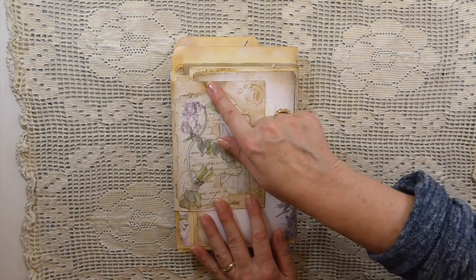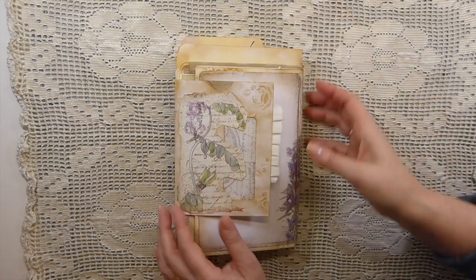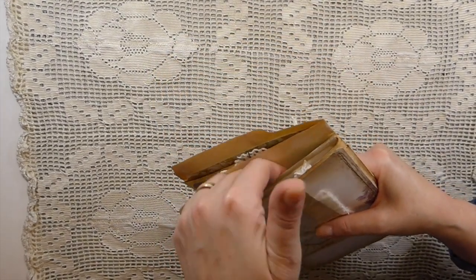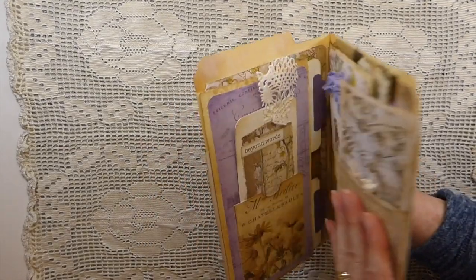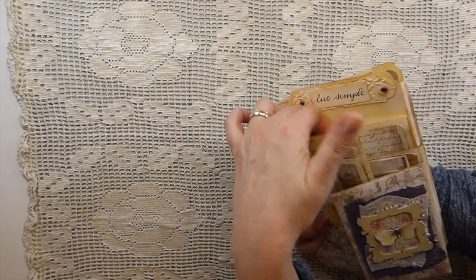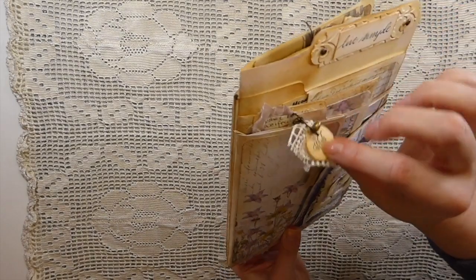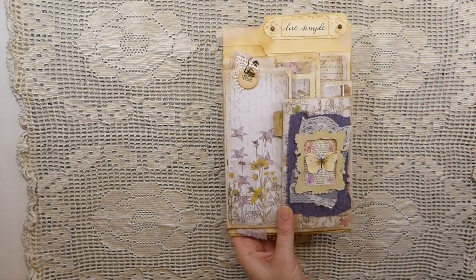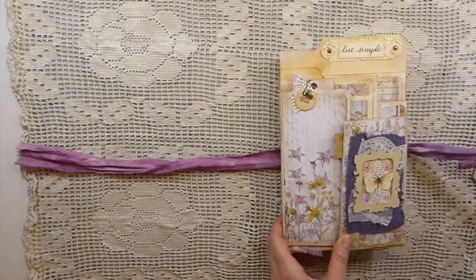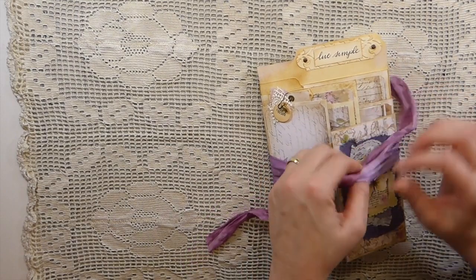So that's the back. I've got to add a journal card to this. But then you've also got, because this is a file folder, another pocket here and on the front another pocket, but it's pretty stuffed, so I don't think that it is really going to hold anything. You know, some thin papers maybe, but nothing very chunky because this is very, very full, as you can see.